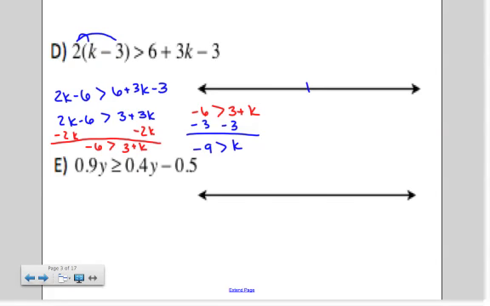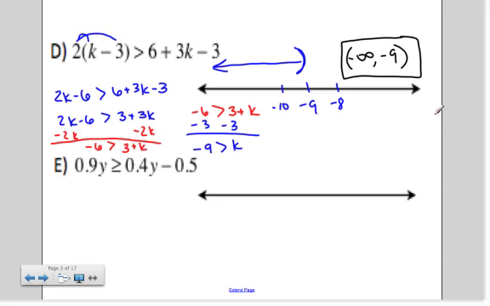Great, so now I have my important point, and I have to make sure that I'm going the right way. So this is going down because negatives go down in number as they get bigger. That's negative 10. So k is less than negative 9, but not including, so I'm going to use a parenthesis at negative 9, and I'm going to arrow up. So my interval, if I read from left to right, starts at negative infinity to negative 9, not including.